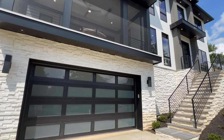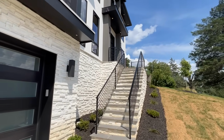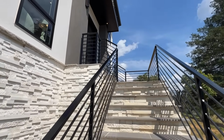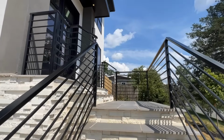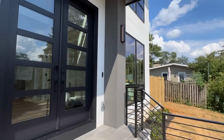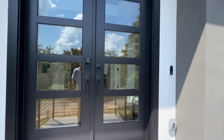The best part about this home, though, is the gorgeous open kitchen with high-end cabinetry, quartz countertops, Thermador appliances, and great natural light throughout. You're also in the heart of McLean on almost 1/3 of an acre and easy access to Tyson's Corner, DC, and of course, all the major airports. The asking price for this one is $3,499,950. And with all that being said, let's start the tour.